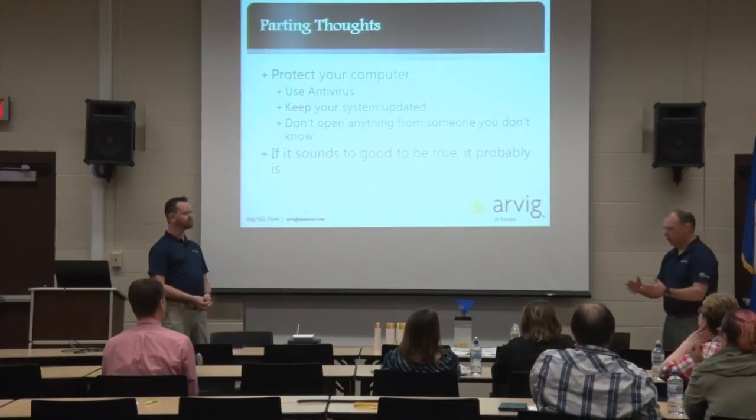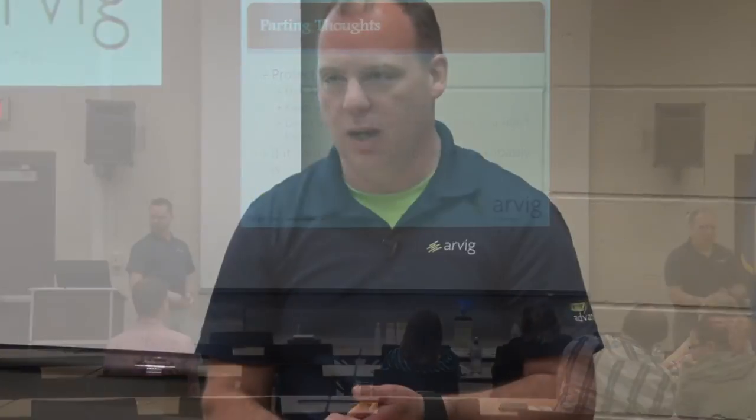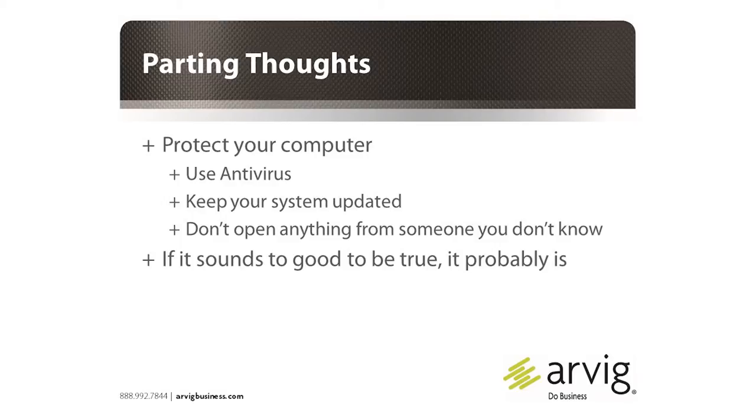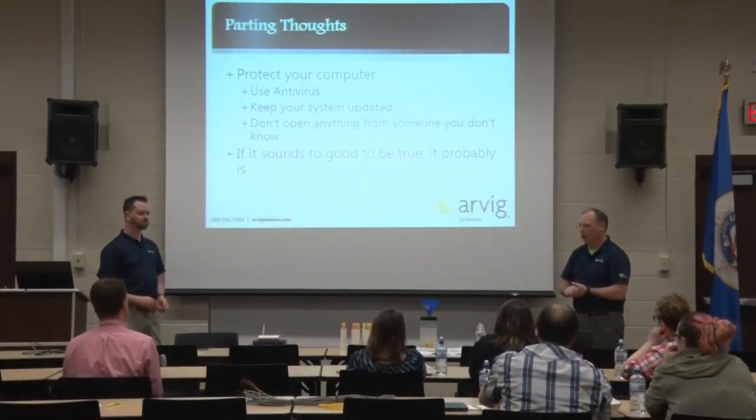As we wrap up, I want to leave a couple of important security points. In order for us to help make the network work for you, you need to do some things on your end to protect yourself and your information. Simply do the right things: have antivirus protection — whether that's McAfee, AVG, Avast, or Symantec, it doesn't matter. You need to protect your data because bad guys are out there. Attackers aren't always after your data — they're after your internet connection to use it for other purposes. If they control your machine, you become a bot in their network, doing things while you sleep. Make sure your system is updated; if you're running Windows, keep Windows Update turned on. Patching your machines and keeping antivirus current solves the vast majority of security issues.